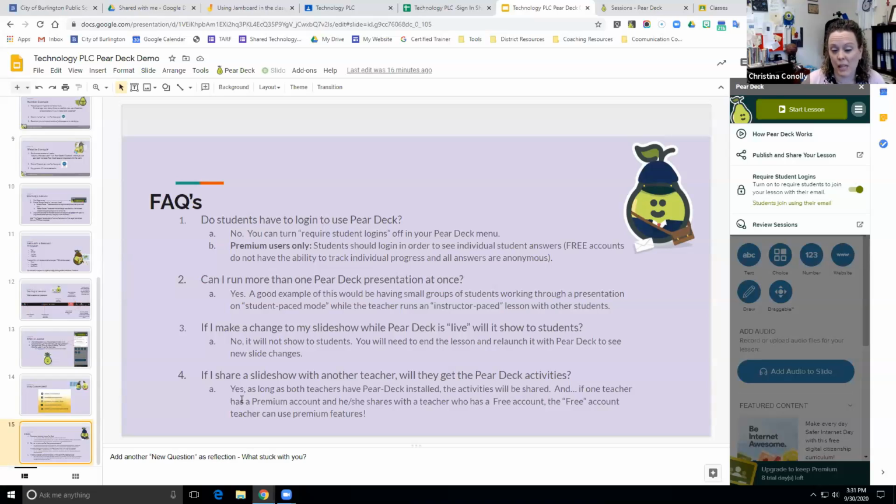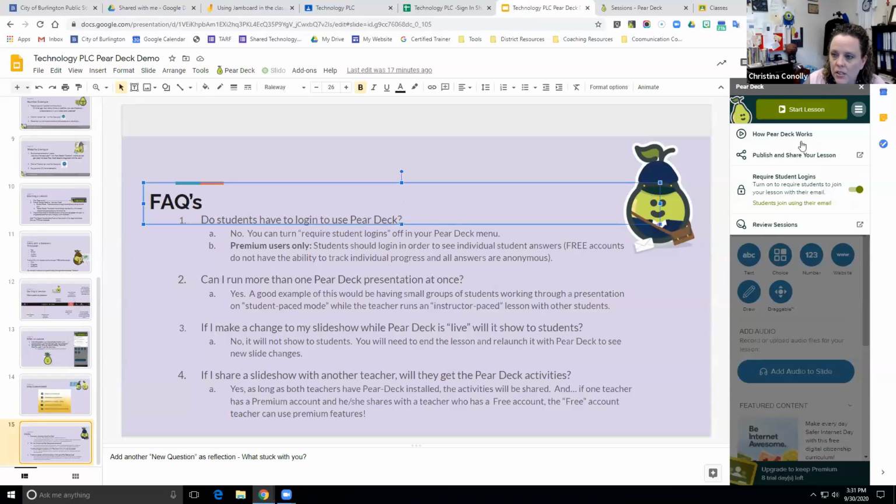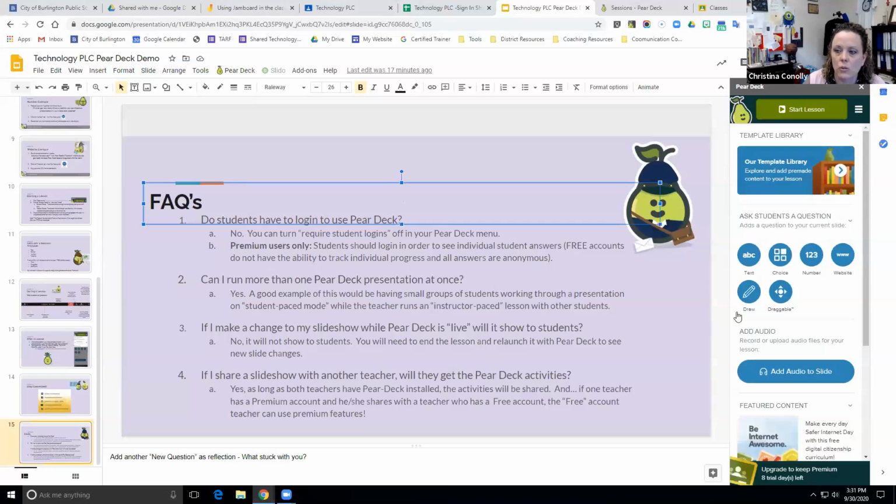And if somebody's on the premium account, whether they paid for it individually or whether they're still on their trial and yours has ended, if they use premium features like the draggable or the drawing, which I didn't model for you today, then you can actually use them as a free user. So they don't take them away from you. That's pretty cool. I guess it's a workaround if you wanted to share the premium version with somebody, you just have to make sure you share back and forth. So again, you would get the draw and the draggable feature and the audio feature as well. So basically, find a premium friend. Find a premium friend, yes.